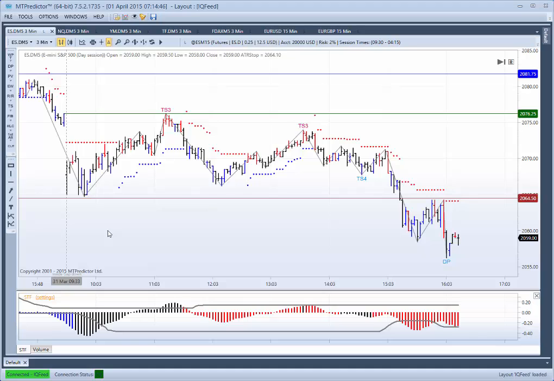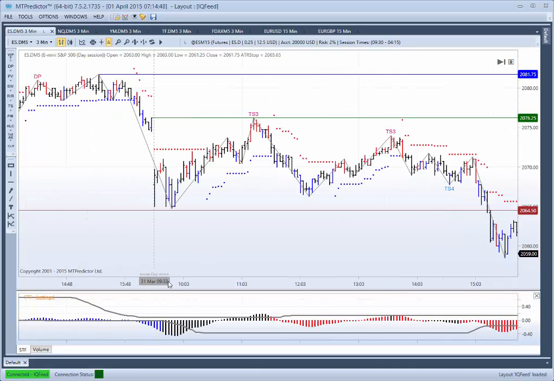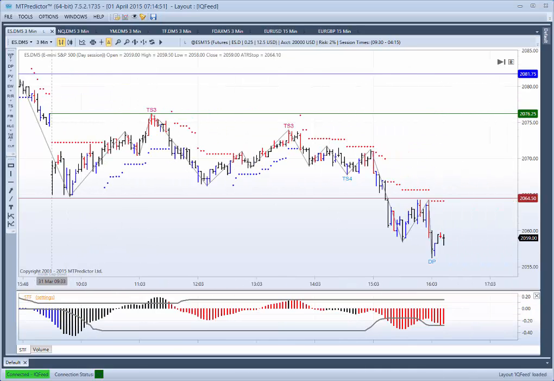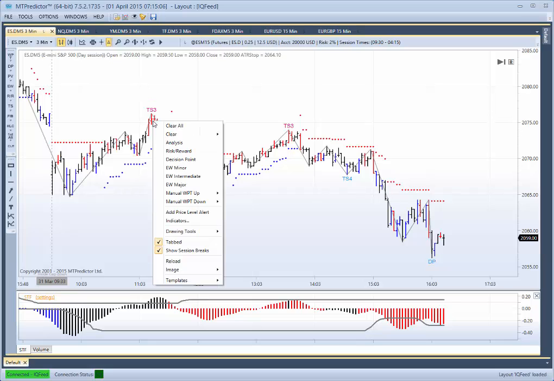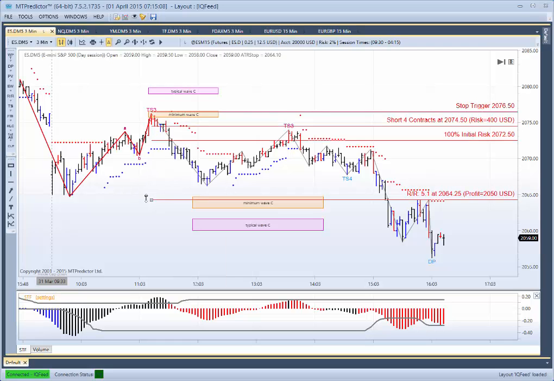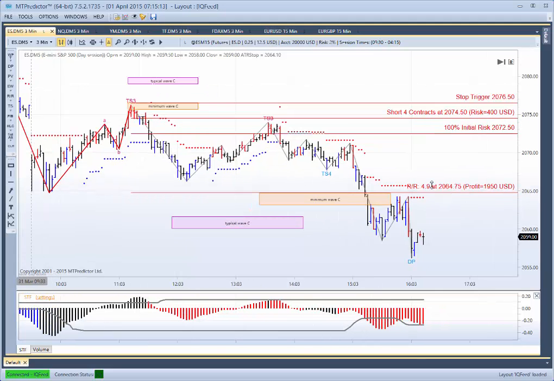And that's something we would have been anticipating and looking for, knowing that yesterday was an inside gap. So that gave that TS3 sell some more weight. In other words, a good one to actually consider. It was also on a black STF, trend was down. If I now just take that off and I place the analysis on this first setup here, it went down to the first target a bit later in the day, where a nice 4.9R profit was available. It did have a little bit of a rally in between.